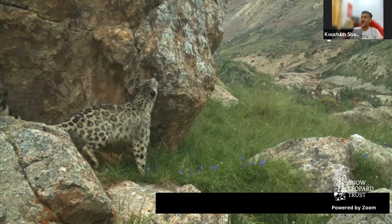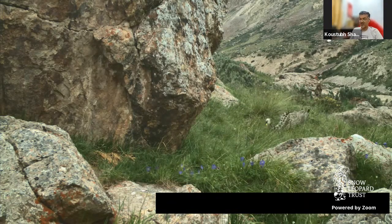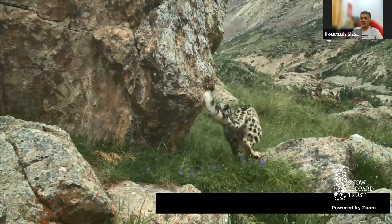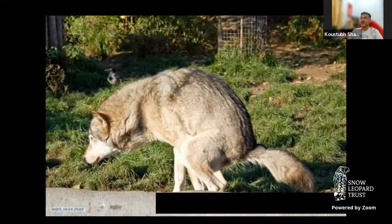Now, Orjan mentioned, and you might all recollect, that wolves and snow leopards do overlap. In fact, there are feral dogs as well. But one thing that probably separates a snow leopard's marking in a territory is the height at which they leave their sprays. As you can see here, it's fairly higher than the height at which a wolf or a dog will leave their spray marks. And these spray marks can be fairly diagnostic. In some cases, people do use feces, and snow leopard feces or wolf feces.